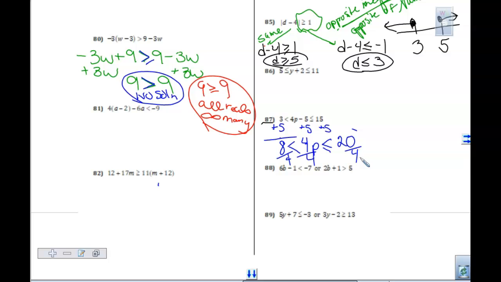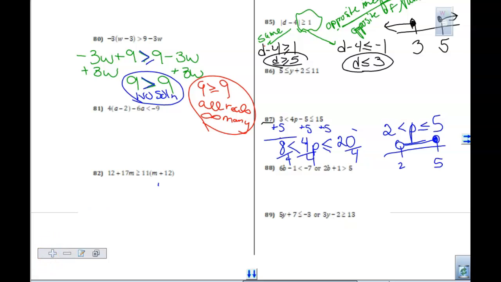And then with what, Nadine? 2 is less than p, which is less than or equal to 5. Yes. If I was going to graph this, I don't know that we asked you to graph, but just remembering, p greater than 2 is an open circle, going 3, 4, 5. And at 5, it was less or equal to 5, so it would have been a closed circle. Okay? Do we want to look at 88 or 89?